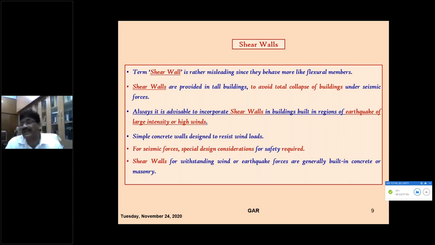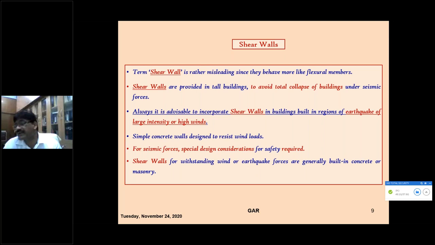Now, sometimes why is it called a shear wall? Because even bending moments are very significant. The flexural failures are predominant, but still it is called a shear wall because basically the wall is going to resist all the horizontal forces, or maybe partly. So therefore, it is inevitable for the designer, when the height of the building is so high, or say a tall building, to have a kind of wall which is called a shear wall.